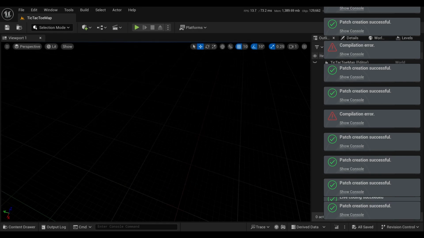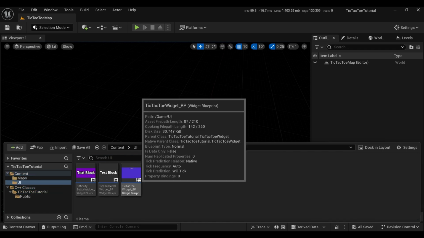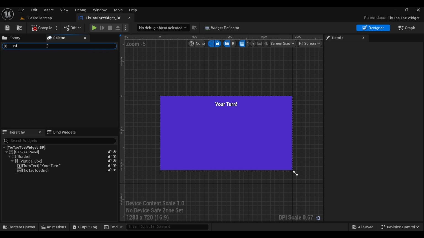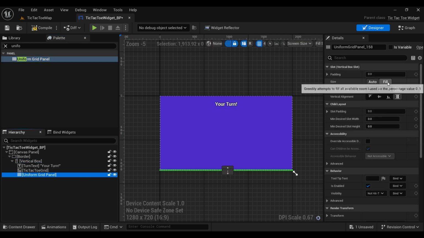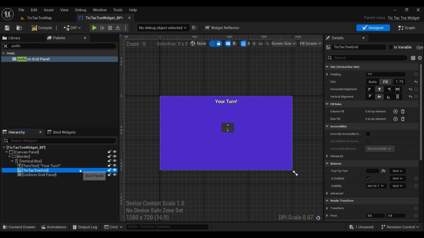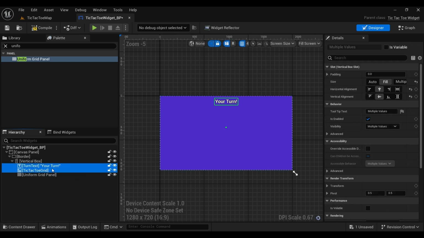Okay, great. So let's go to our widget blueprint. Let's create a uniform grid panel. Let's add it to the vertical box, fill, and for now, at the start of the game, we don't need these to be visible.